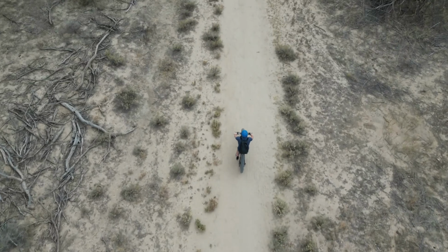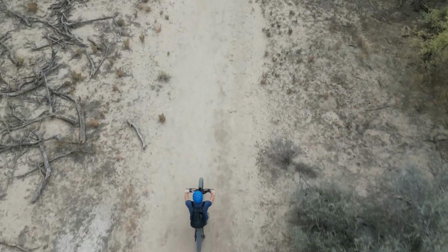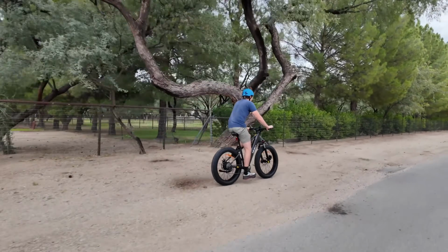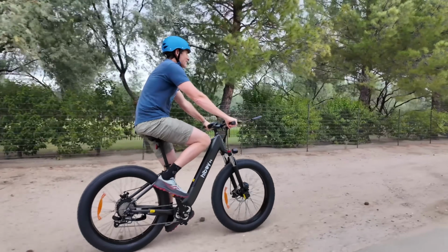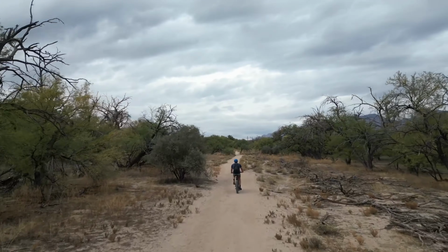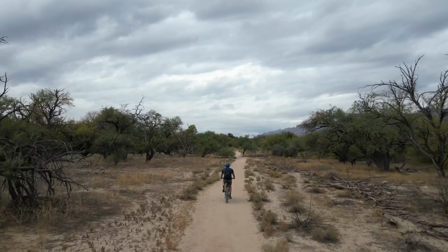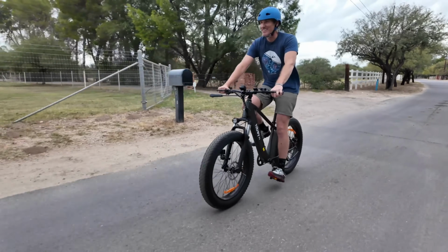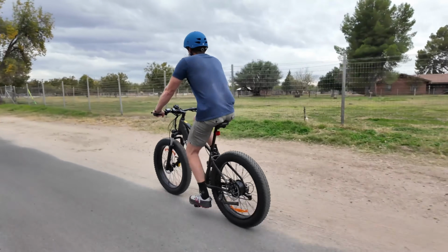This could easily be a commuter bike and an off-road e-bike slash mountain bike, because the terrains that you can ride on this is just limitless, in my opinion. It is a little bit on the heavy side. So if you're going to go over some really tricky terrain, you're going to find yourself carrying your bike a lot, then that might be one consideration. But that's going to be the case with any kind of e-bike. You're not going to want to go over super bouldery where you're carrying your bike on your back.